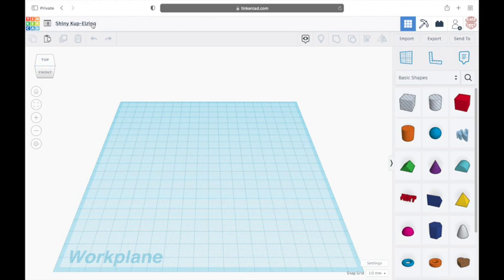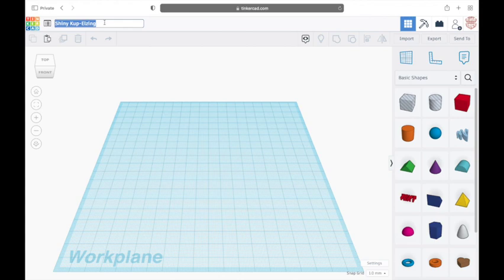Okay, so whenever you start a file, you want to change the name. Tinkercad has this auto-generated title, and those names repeat. So this is the title that you would want to make sure that you can find your file and design later. Otherwise, it can be confusing. As someone who has several hundred designs, trust me, if they were all repeating with the same auto-generated name, you would definitely go a little nuts.